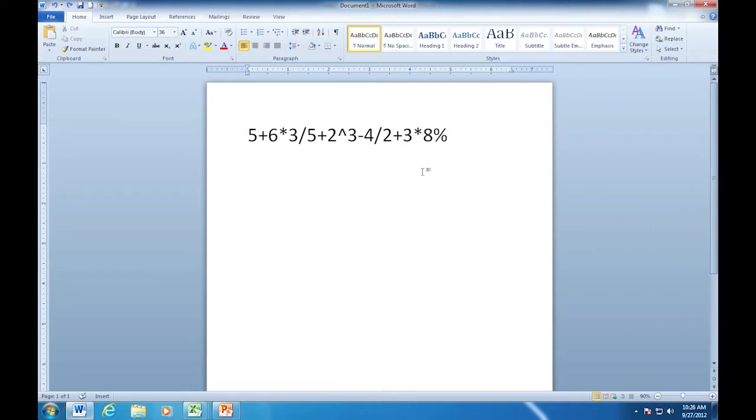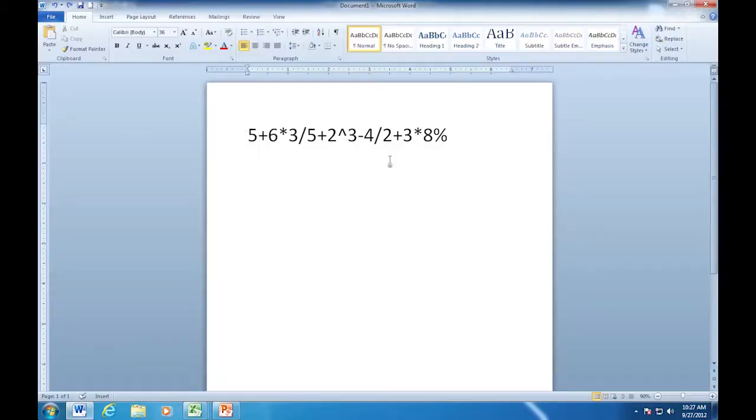Okay. So you have your percentage, your multiplication, division, your addition and subtraction, moving left to right, and the exponentiation after the percentage. Now, you said earlier parentheses, and that is true. If I wanted to add 5 and 6 before I multiplied times 3, I can put parentheses in here. In fact, why don't you do that? Put a parenthesis before the 5 and a parenthesis after the 6. And the parentheses come first over everything.